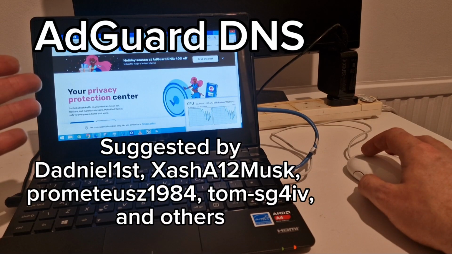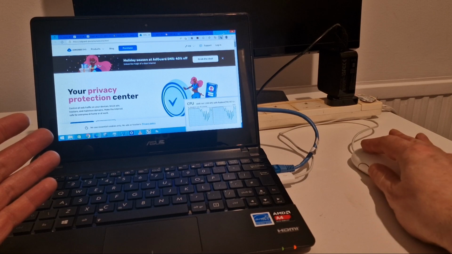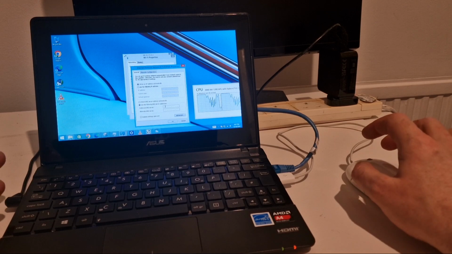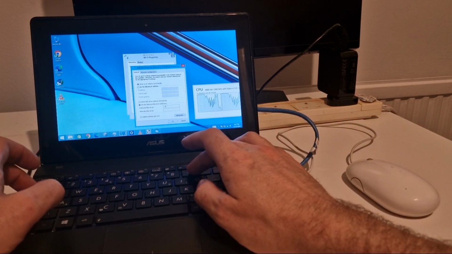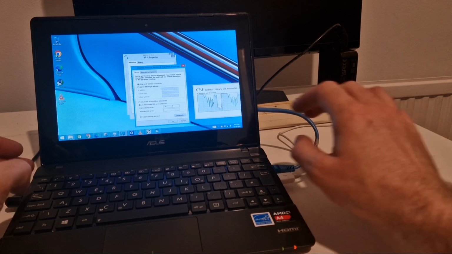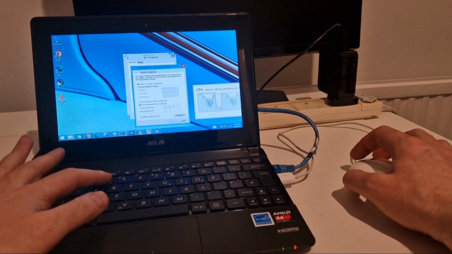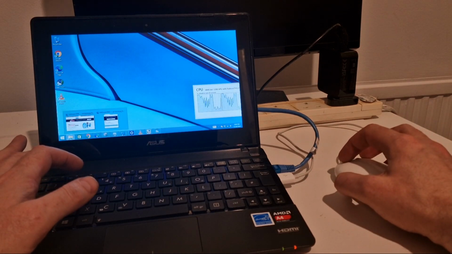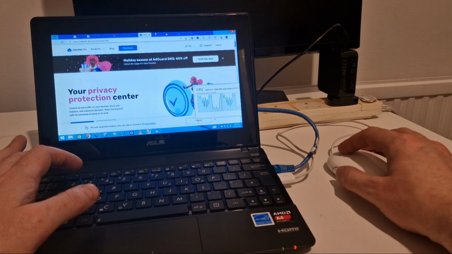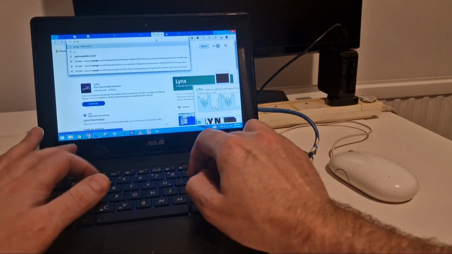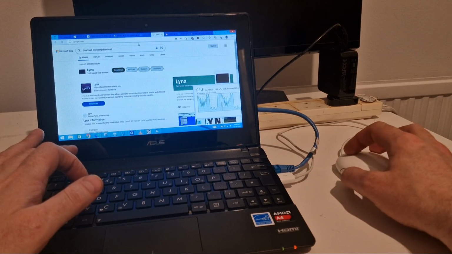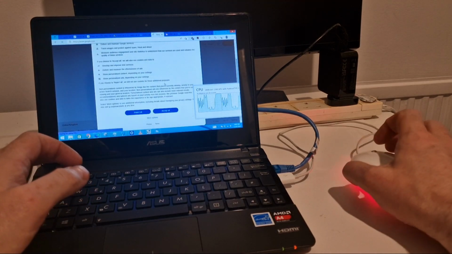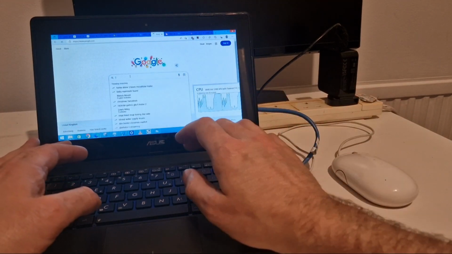Another option is using AdGuard DNS, and this one you actually set your DNS to AdGuard. So let's just do this. You can get these off the AdGuard DNS website, put that in, and we should, for example, if we go to a website, we should be able to get the website without necessarily having to get all the adverts that go with it. We can also reject cookies.